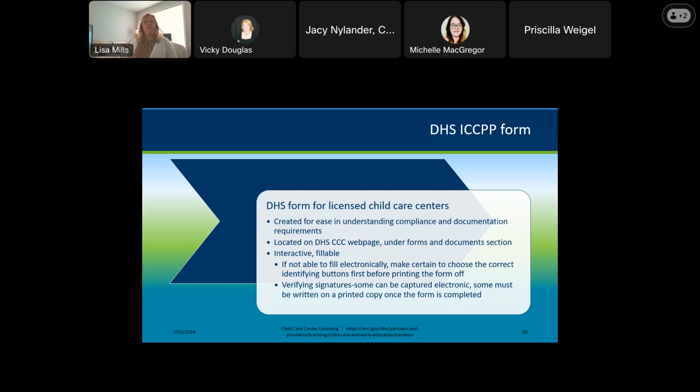However, if it's not something that can be done electronically and we need an actual signature, you'll want to fill out the form as much as you can, print it out, and then capture those signatures on the form if you're going to do that documentation on our form. And again, as Michelle said, you can also do that other ways, just making certain that you have that available for your licensor when they are checking for that documentation.